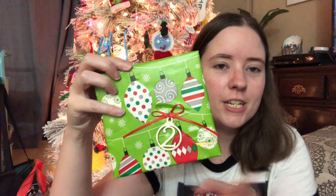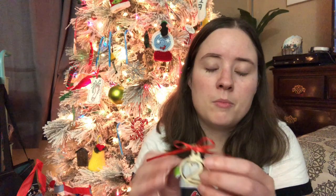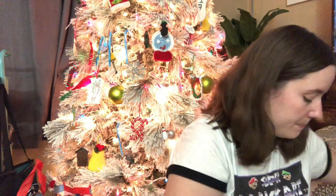All right, now this one. I just found a little piece of metal on the floor from one of Jesse's little tinker toys. This one is from Rebecca. This is number 2. It's got a hole in it, but I didn't cheat. Some of the packages got squished in transit. So I'm going to take the little number off. I'm going to save these, and I thought I could use them next year to send an advent to someone else. One of them did get broken, though. I think it's number 24, it's down in the box broken off, but I'm planning on super gluing it back together and using it anyway. So there's number 2. Here it is. All right, let's open it.